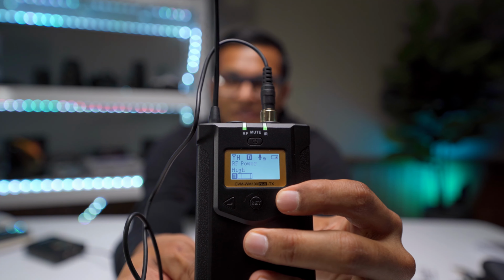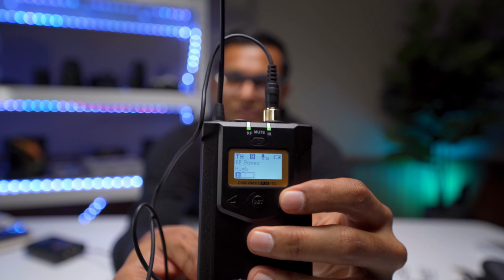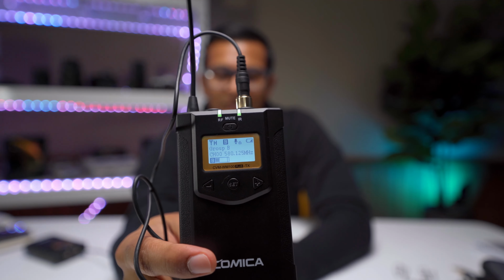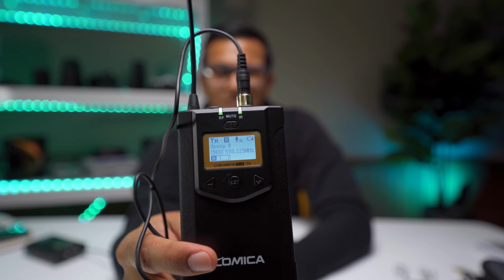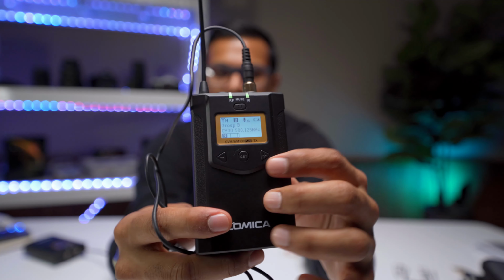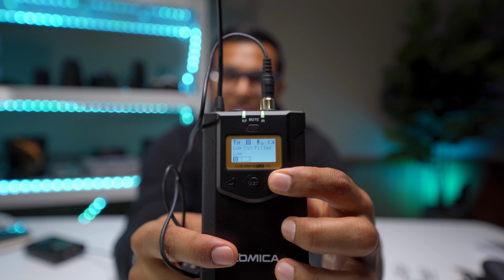Forgive me. Now the transmit power, I have that on high. And the reason why is when I was outside doing the range test, I was walking pretty far away. And they do recommend that if you're going to be, I believe, over 160 feet to set it to high. And if you're under 160 feet, you could set it to low. Obviously, if it's set to low, you're going to save battery power, but I just have it set to high right now.